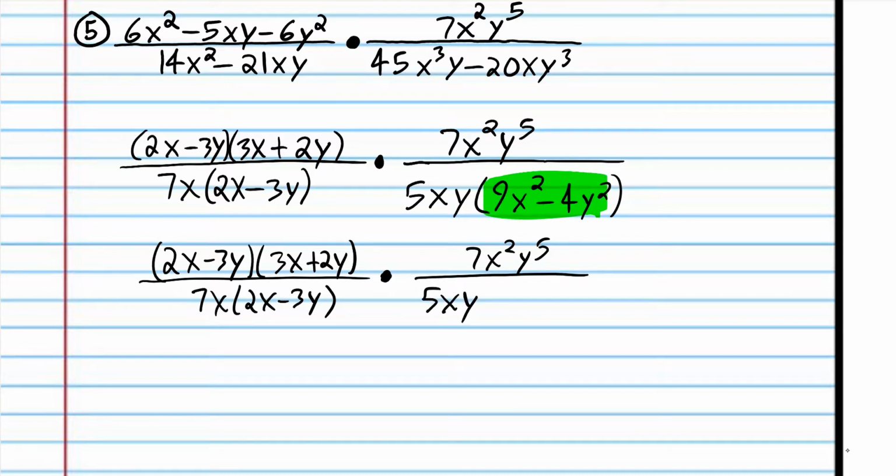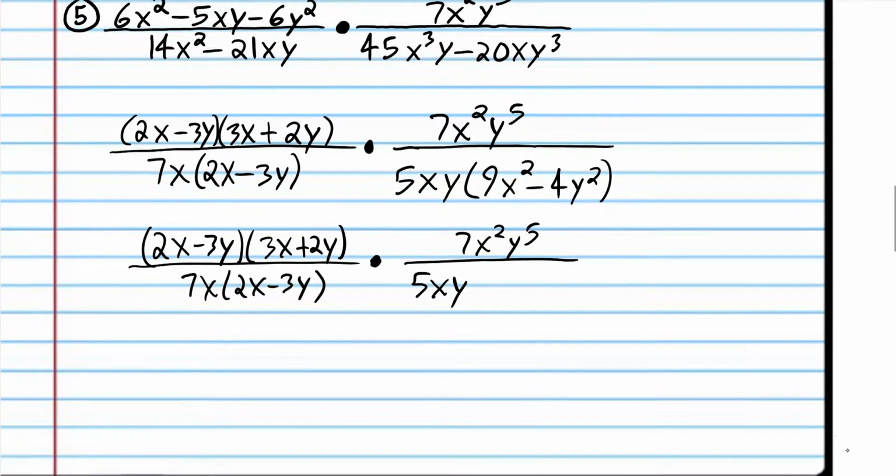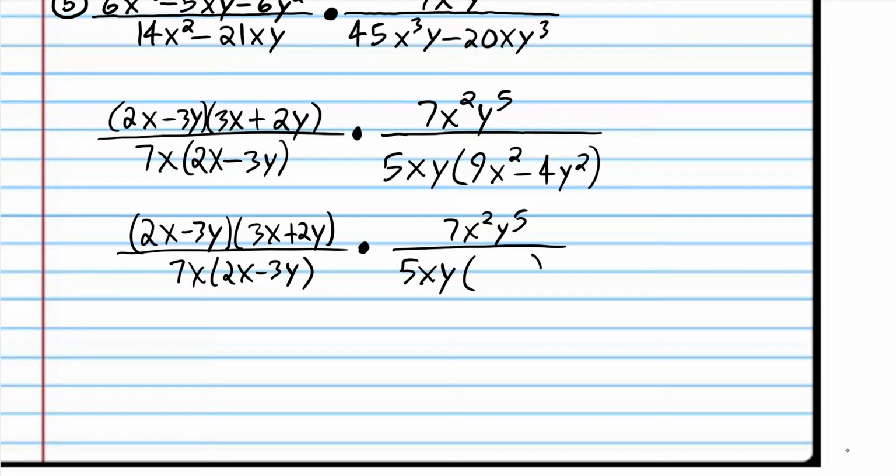Here we have the difference of two squares. 9 is a perfect square, 4 is a perfect square, and x squared and y squared are both perfect squares, and we're subtracting them, so it's the difference of two squares. Difference means subtraction. So when you have the difference of two squares, you have to write two sets of parentheses, and remember, it's what number times itself is equal to 9? Well, that's 3.